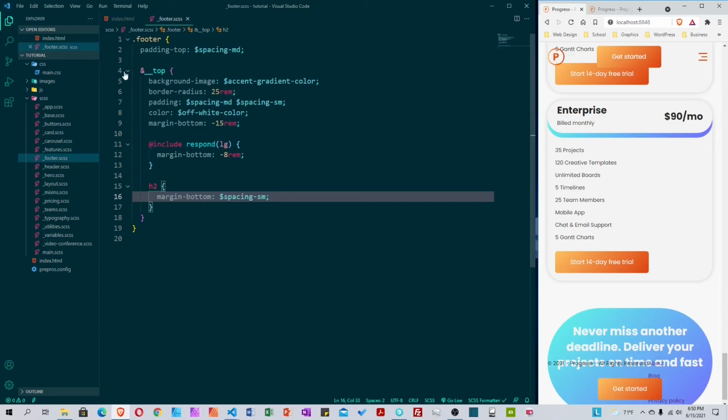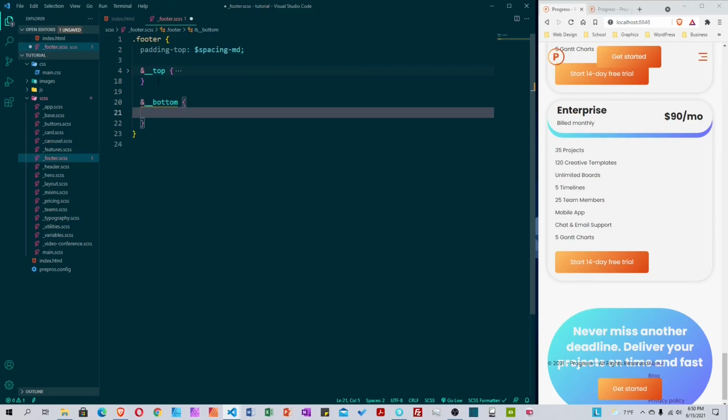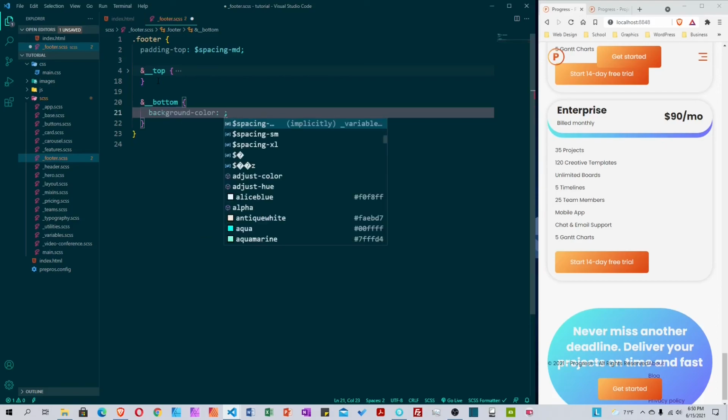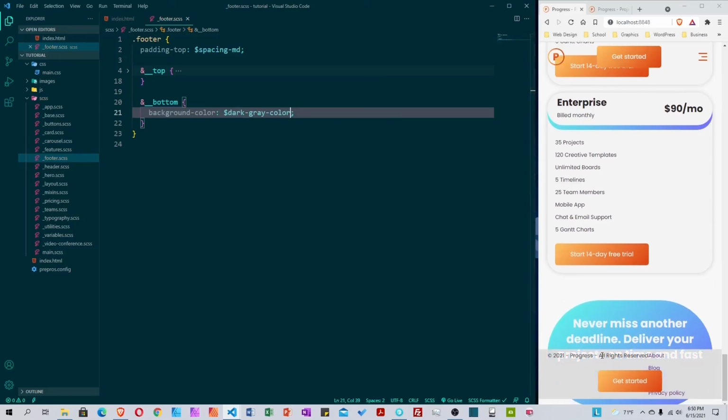So after the footer tab, come down here, footer bottom. Set the background color to be our dark gray color. As you can see, nice thing on top of this. But don't worry, we're gonna fix it.